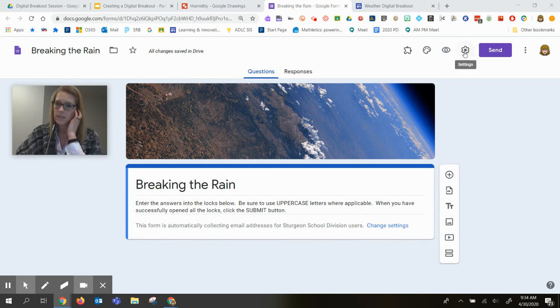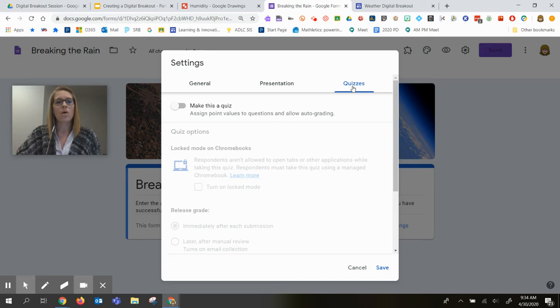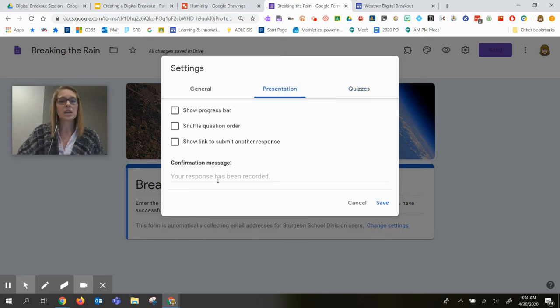The first thing that we want to take a look at is just the settings. And I'm going to walk us backwards. So first things first, we want to keep it fairly open. And so there aren't a lot of features in here that we are going to make use of. So in quizzes, we're not making this a quiz. In presentation, the only thing that I will often make use of here is just that confirmation message.